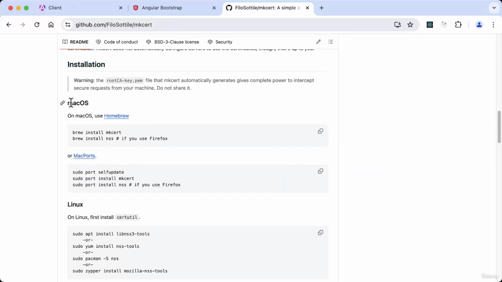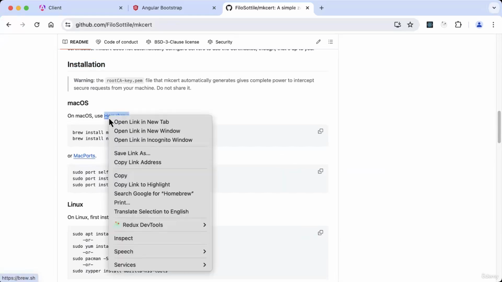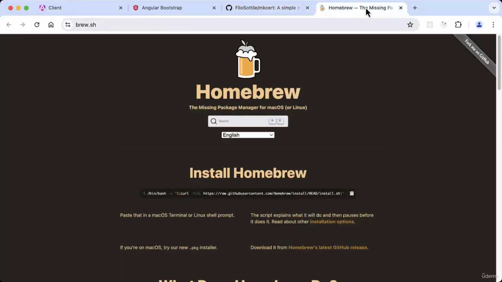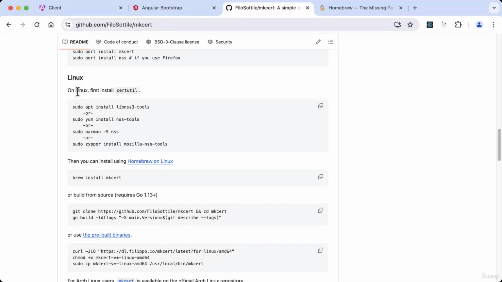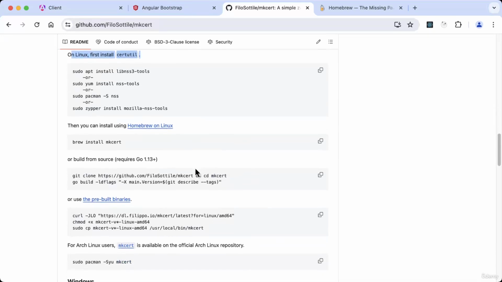If you're on macOS, then the easiest way to install this is to use Homebrew. If you don't have Homebrew, then you can come ahead, run this script to install Homebrew onto your operating system, and then follow the guidance to just install mkcert along with an additional package if you want this to work in Firefox as well. If you're on Linux, then please follow their guidance on using certutil. And I'm not a Linux user, so I presume this would be okay, but I can't test it or haven't tested it. Or you can also use Homebrew on Linux as well.